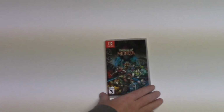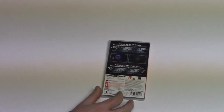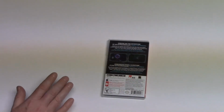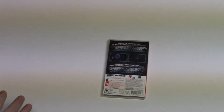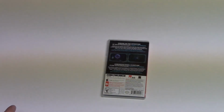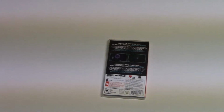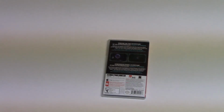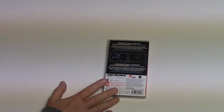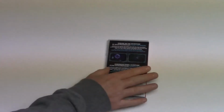The next one is Children of Morta, an indie title. Now this is definitely a pretty cool indie game. The way this game is structured is kind of odd, but in a good way. I really like the battle mechanics and the upgrade system. You use multiple characters that you gain as you play, and you seem like you're constantly upgrading. It's actually a rogue style game, so nothing's ever exactly the same. Definitely a good game and worth putting time into if you like indie style games like this.